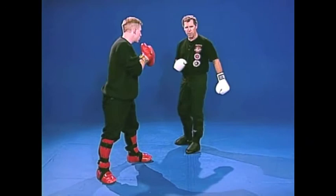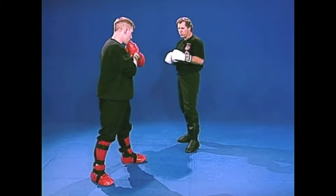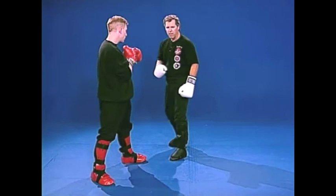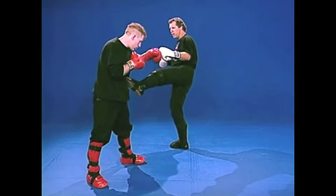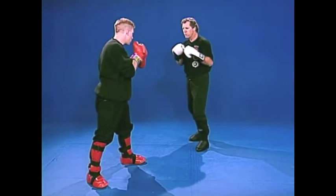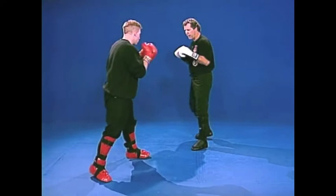Anytime he throws a jab, he's susceptible to this hook kick. Now, if you're used to throwing the hook kick like the karate people throw the round kick, up high, chambered, it's going to be much easier for your opponent to evade it because it becomes very telegraphic. So we just want to throw our hook kick up and down like that. If you leave it up in the air, that allows your opponent to grab or destroy the kick. So we want to use the kick with just a little snapping technique like that. Sometimes I'll just kick the person and drop it down.